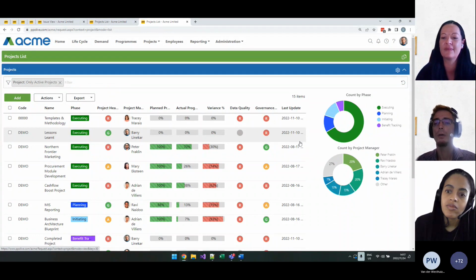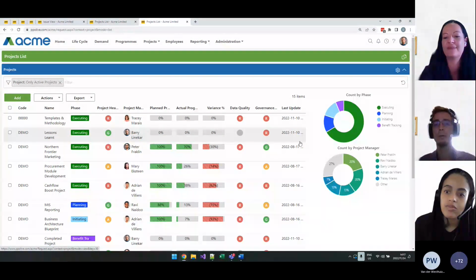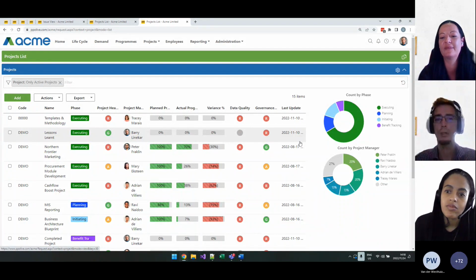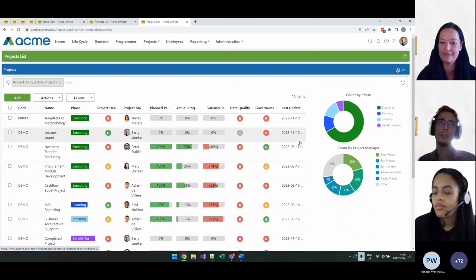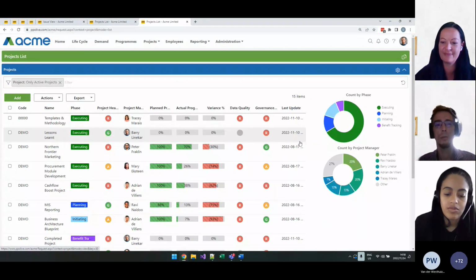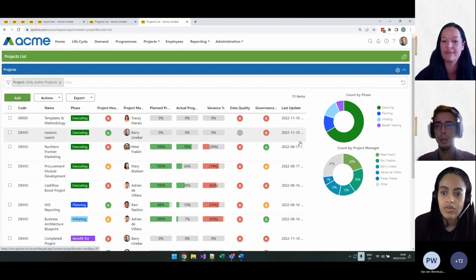Okay, so on to the part for the PPO administrators. The PPO administrators have the ability to set up what we call default settings. But before we go there, let's talk about what default settings are. The default settings are the settings that are used when a user logs in for the very first time. So it's that first impression. We all know first impressions are important. So it's that first impression a user gets when logging into PPO and accessing a project list page.